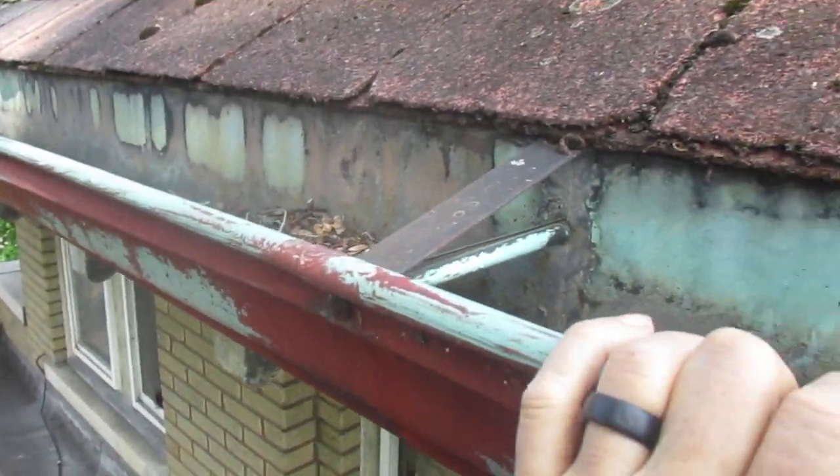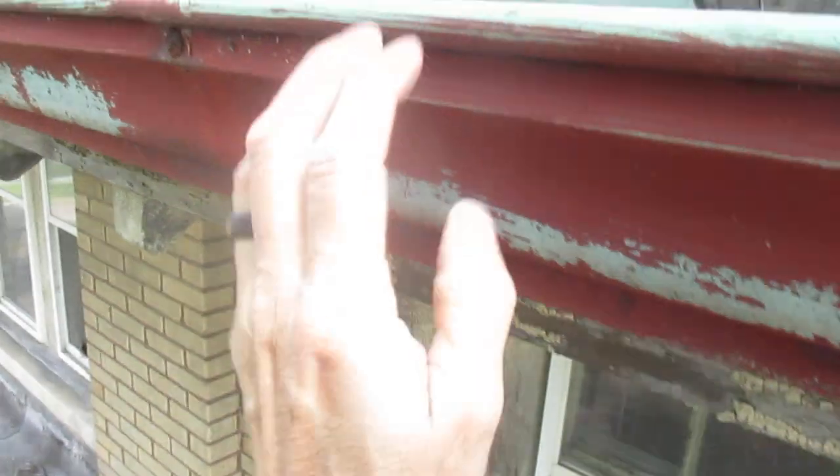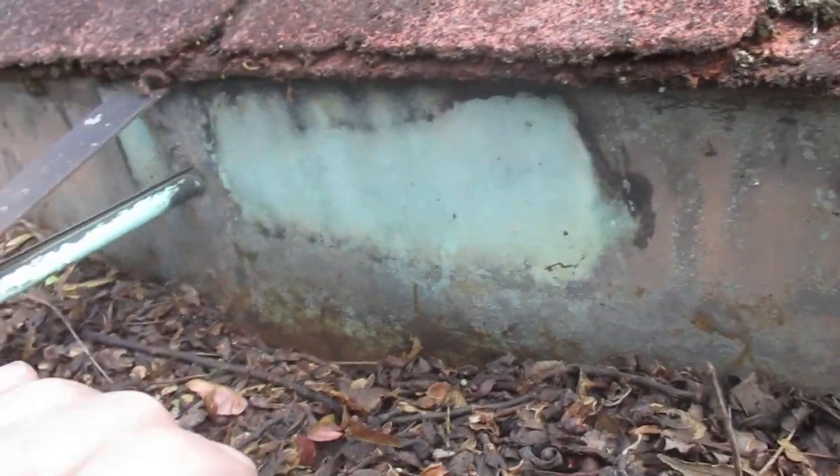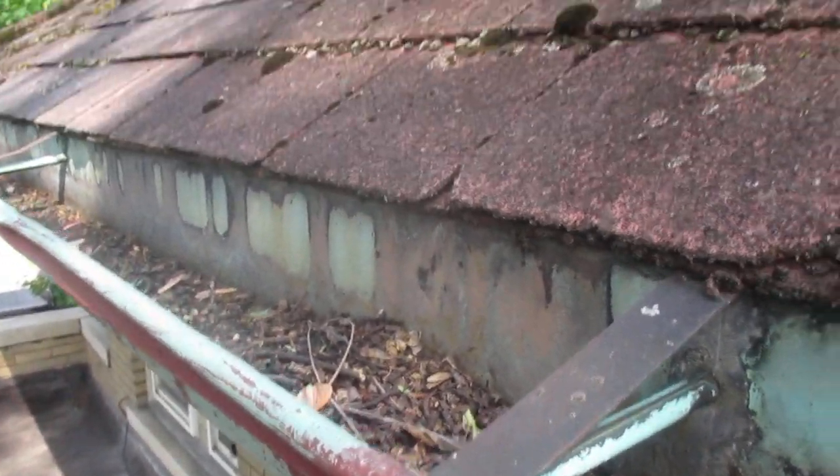I'm Matt and today we're looking at a hundred year old house with an asbestos roof and copper gutters and copper flashing. We can tell these are copper gutters — I thought these were galvanized when we came up. I hardly ever see copper gutters anymore and I wondered why they weren't rusted and looking bad on the outside. The nails are rusted but these are copper gutters and we could tell by the green patina on them. That's what copper does when it gets old.